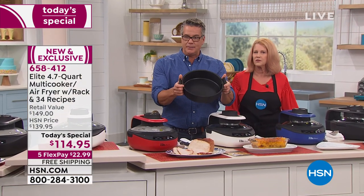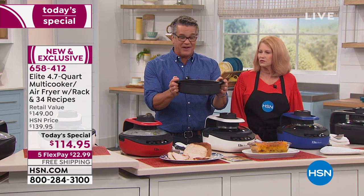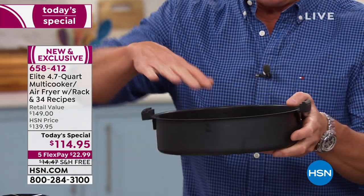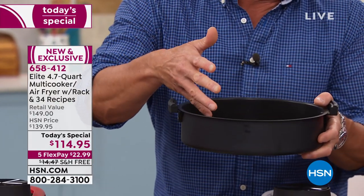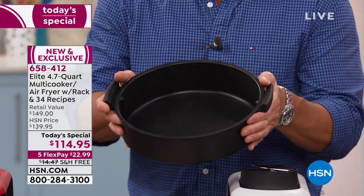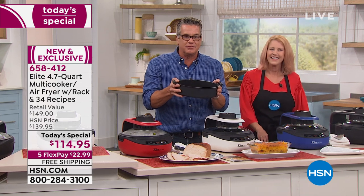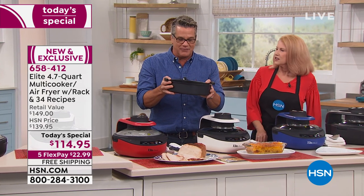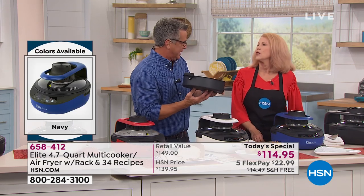And Mary, this is the pot that's inside, so you could easily see how much you can get in here. This is almost 5 quarts. I don't know how many people you're cooking for, but if you wanted to do a soup for maybe 4 people, that would probably be a good size, maybe 6. I'd go with 6. Of course, this would be one serving for me, Mary, of split pea soup, which is my favorite. But yeah, you can do it. It's not slotted. There are no holes in it.